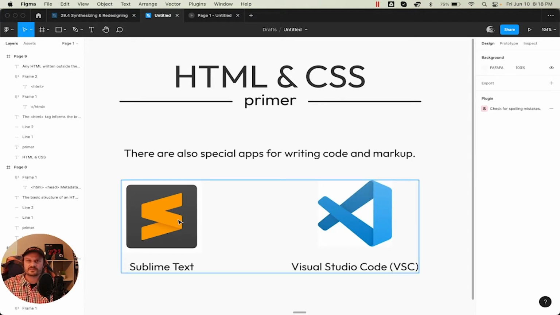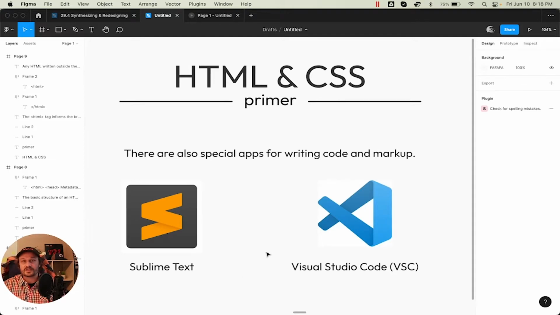Now, you can register Sublime Text, and I believe you can give them some money, but you don't have to. Every 50 saves or something like that, it'll give a modal that says, "Hey, why don't you register?" You can treat it like you treated WinRAR back in the day, and just keep on using it forever, which, if you like their product, do give them some money. Sublime Text is amazing. I used Sublime Text for years, and recently I switched over to VSC because I found it slightly faster to write markup in. However, both of these are just fantastic options.